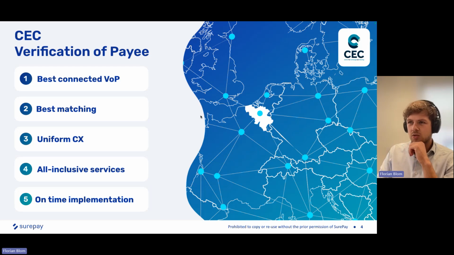And one good reason to join the efforts of SurePay is that within Belgium, we are also looking to have a uniform customer experience, that all the banks use the same algorithm, that all the banks use the same type of front-end messaging. So clients are not confused when they're using one bank or the other bank, but have a uniform experience with regards to VOP.